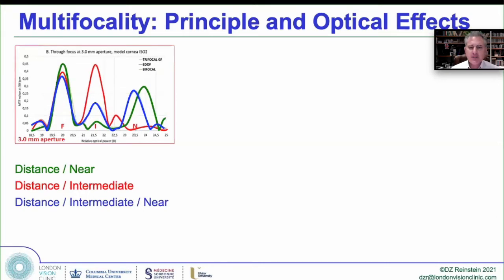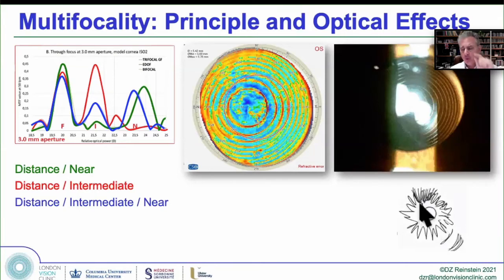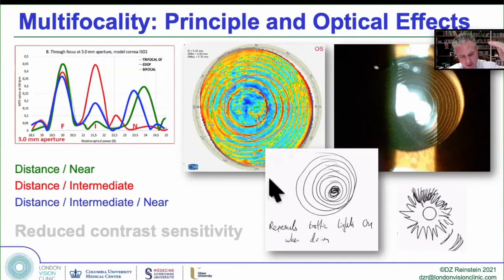And if we look at the optics of these diffractive IOLs with super high resolution wavefront sensors like the Osiris from CSO, which has 41,000 points in a 6mm zone, you can see how the refractive error is affected by these diffractive optics. And in fact, patients tell us about this. Here's a drawing of a white spot at the end of my office with the patient's best refraction in, looking through this Symphony lens. And this is what she draws that she sees around traffic lights at night. So the problem with multifocality is that it comes at a cost of decreasing light transmission, and therefore reduced contrast sensitivity. It's part of the way that these IOLs work.